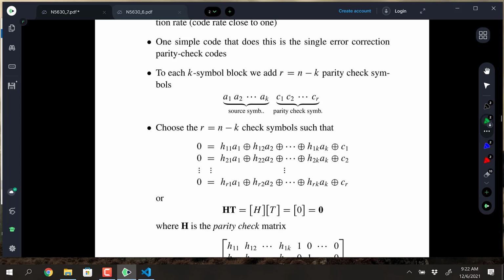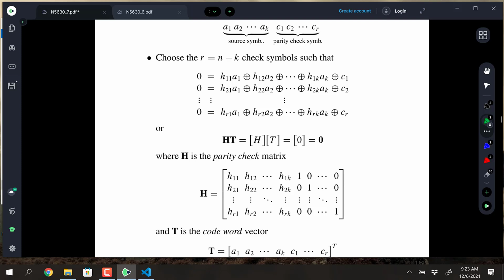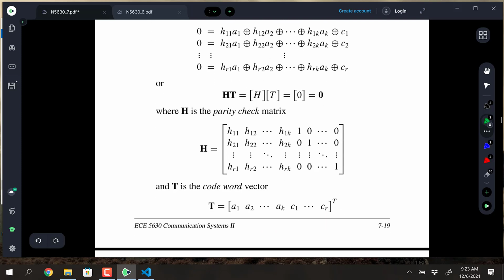So we can now go into these parity check errors, and this is probably what you're thinking of, Joseph. I'm not tuned into this enough, but it's where we're going to put up multiple parity check bits. So this is exactly, I think, what you were talking about, right? Yep. So we have parity check symbols. We have R of them. We have K source symbols. So N is equal to K plus R. And then we can write out all the equations to see that we get zeros. And then you can write out from that a parity check matrix, which has the identity matrix extending off of the code word matrix.